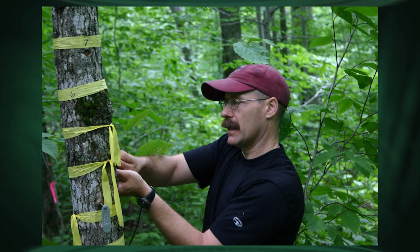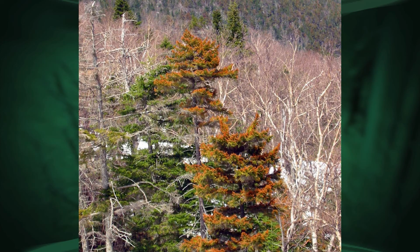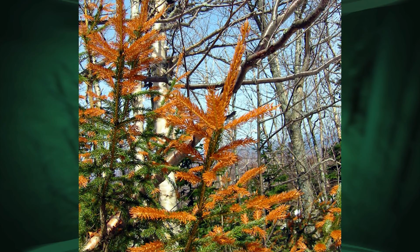Paul Schaberg is a forest health and productivity specialist with the U.S. Forest Service. He comes in to investigate when there are unexplained or unexpected changes in tree health. Tree species suddenly starts to decline. The crowns are dying or its growth is going down, and we can't figure out why. It's not insects on the tree or something. Then we start doing studies to try to evaluate what's going on, why, and can we correct that?